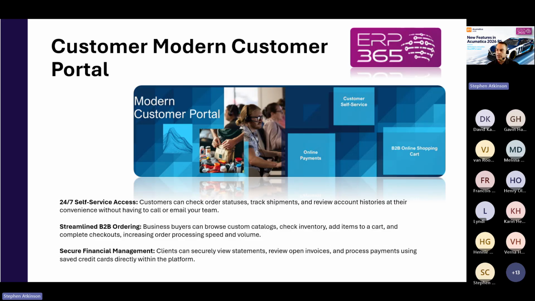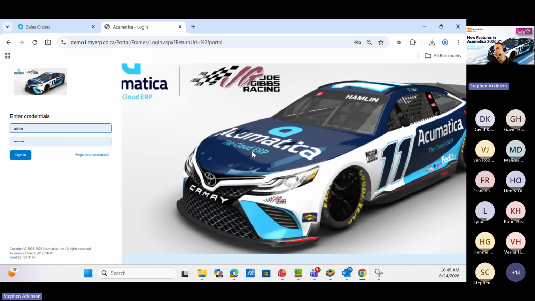So you set up a contact against your customer, and then they would get a login, and then they'd be able to access the portal. So I'm just going to log into the portal. So as I mentioned, some of you may or may not have seen the portal. So in this case, I've created a user, and I'm going to log in as them.